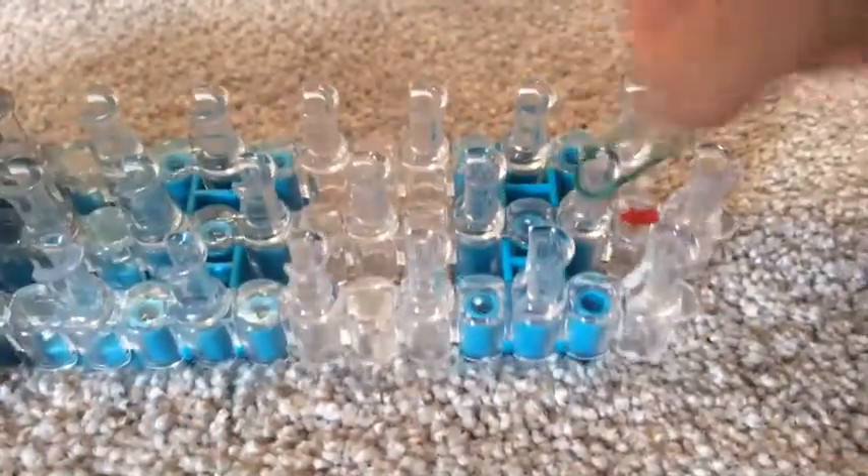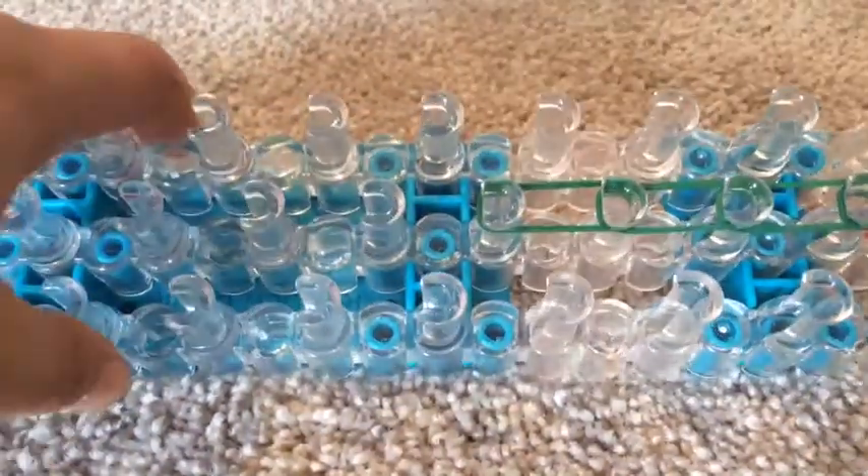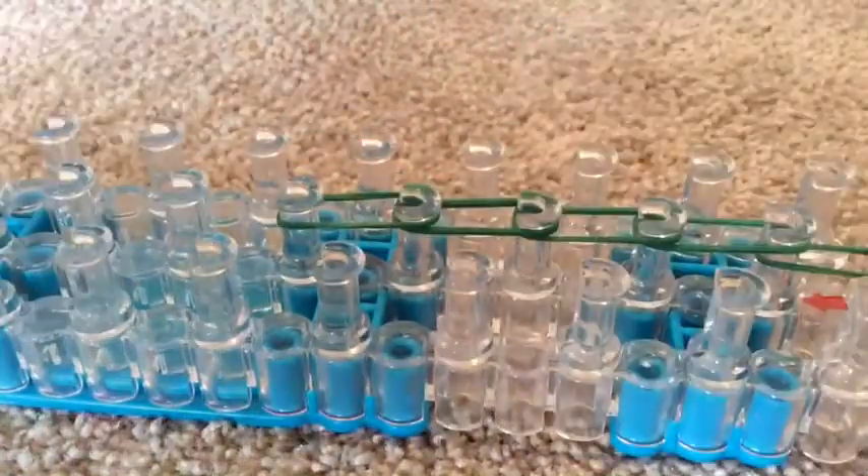For the single chain extension, get your loom with the arrows pointing away from you. Place your first colour from the first pin to the center, then to the second, to the third, as many times as needed for your wrist size — I'm only doing five. Then grab one of your bracelets, in this case the Thrilled In Bracelet, and place it on the loom at the end. Slide it around to adjust if needed, then turn your loom around and hook — it's basically just a single chain.